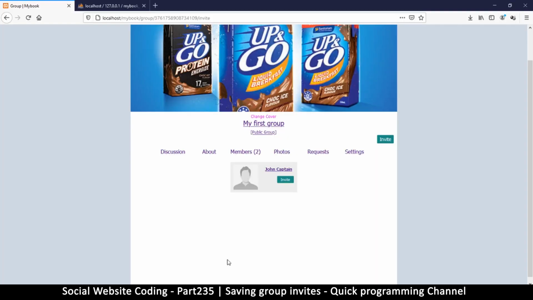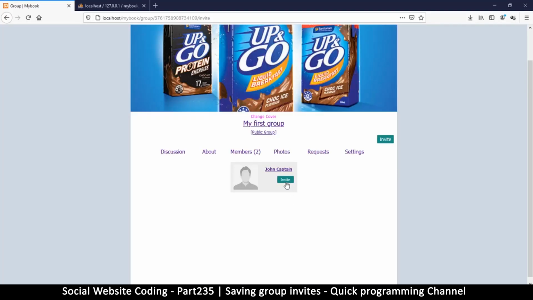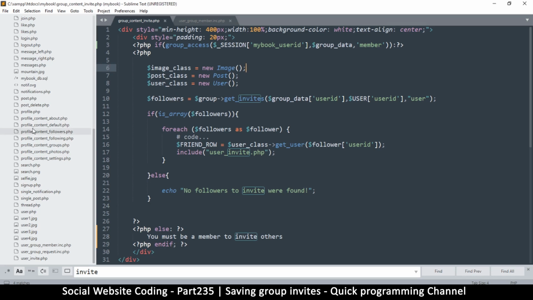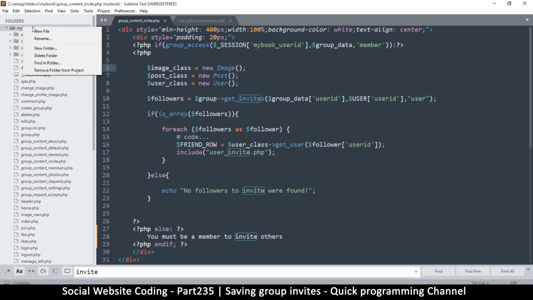In the file which has this invite, there's a link here which we already established. Now the link has to go to an invite page, so invite.php. We don't have that page yet, so we're going to create a new one, of course.